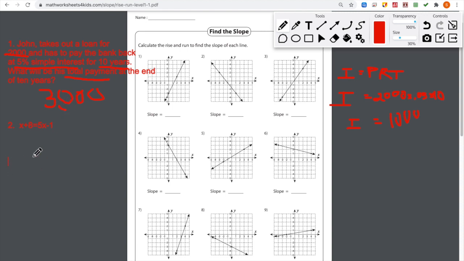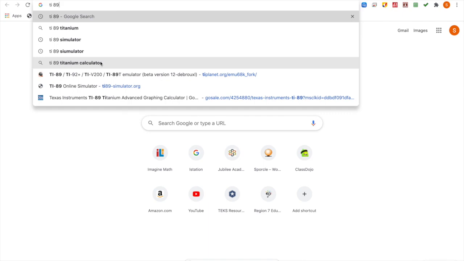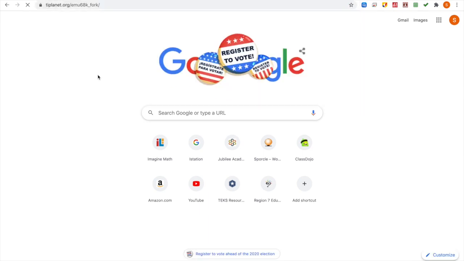All right, and lastly, for number 2, we're going to do F2 if you're at home. We're going to go down to solve. And we're going to enter this equation. Once we're done, we're going to make sure we do comma, X, and then close the parentheses. All right, so I'm going to go ahead and pull that up. TI-89 simulator. And we're just going to do that together.